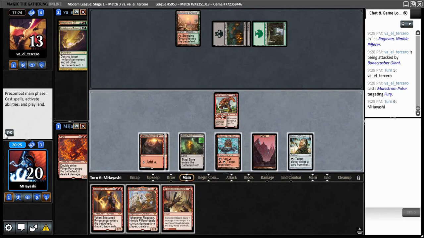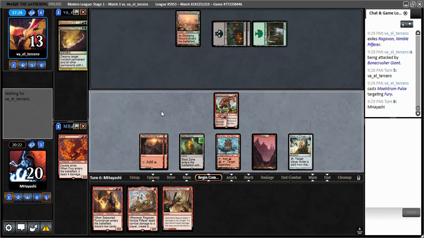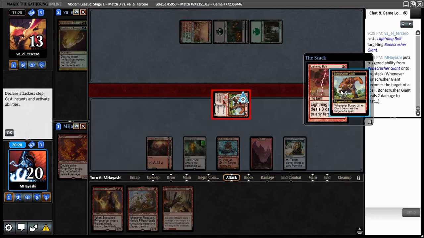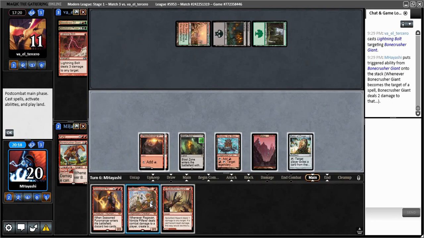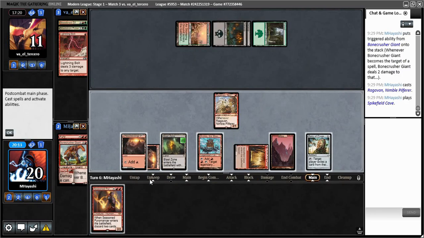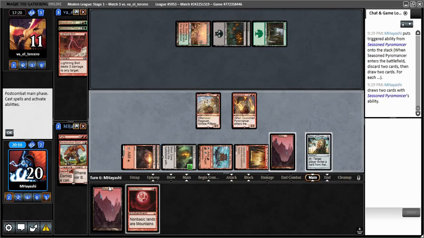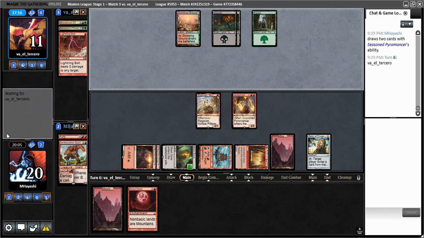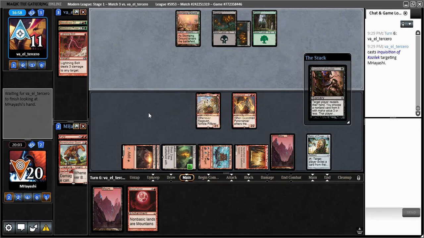I could dash with Ragavan, but, you know, why bother? Play this. Play this. Play this. Nice. Alright. We're doing our thing. We're going to want to play the Blood Moon, because they seem to be pretty immune to it. And I might get some pretty good value out of this Blast Zone. Alright, bye-bye, Blood Moon.